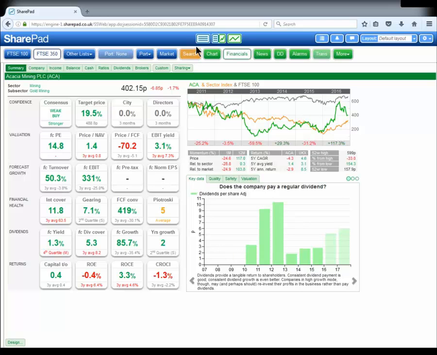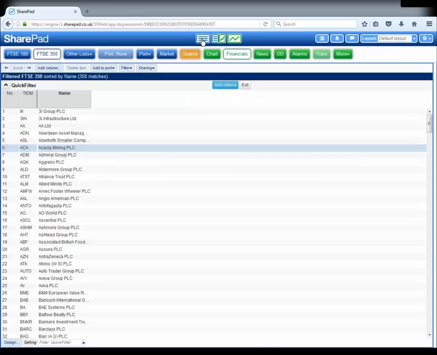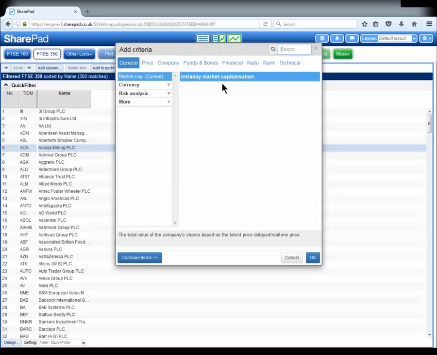So let's go back to our blue view by clicking on our Maximize List View button. And we're in our quick filter, and I'm going to click on Apply Criteria. I'm going to start off by applying a filter which looks at that 3-year average based on the previous 3 years.